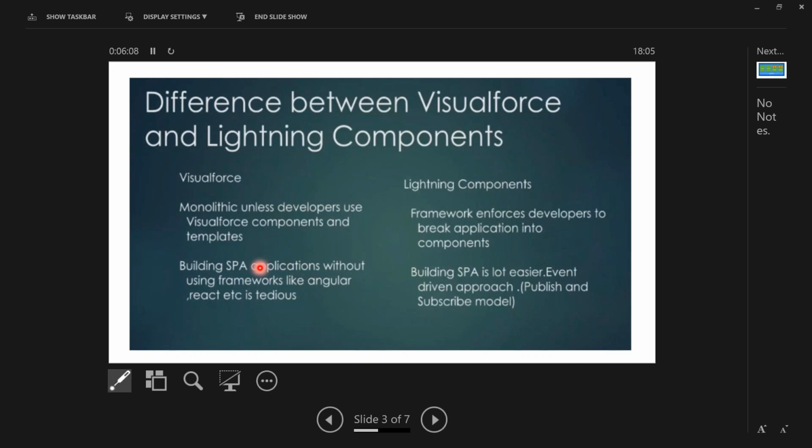Then we can build single page applications even using Visual Force. But the only thing is we have to use some extra scripting like Ajax, AngularJS, React. This type of scripting I have to use. Okay, Bootstrap, AngularJS, React. If I include those things in Visual Force, I can also build what I am building with Lightning. Whatever you are building with Lightning, I can rebuild the same thing in a Visual Force page, provided I externally include JavaScript, AngularJS, React, and some other scripting and CSS. If I use Bootstrap and all those things, I can get exactly what Lightning is doing.